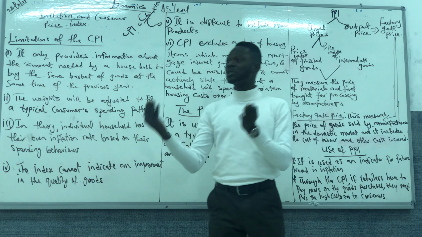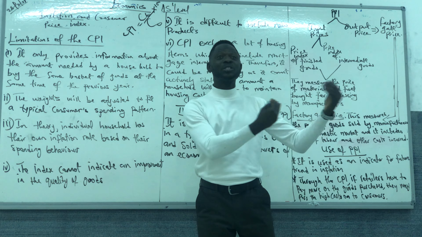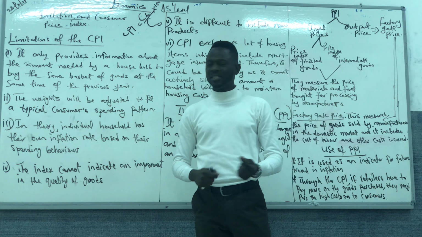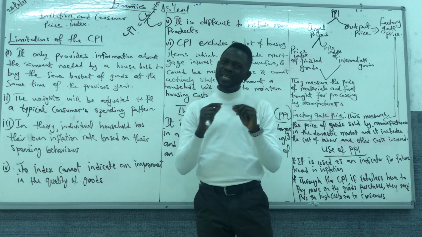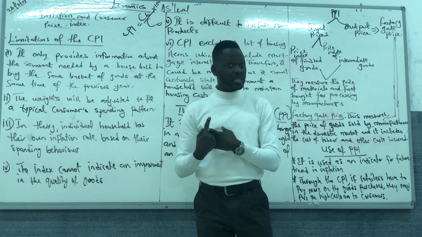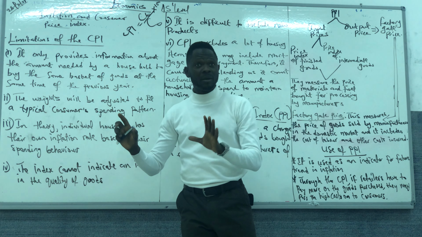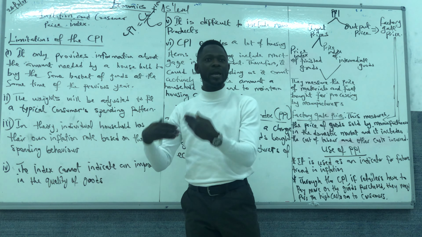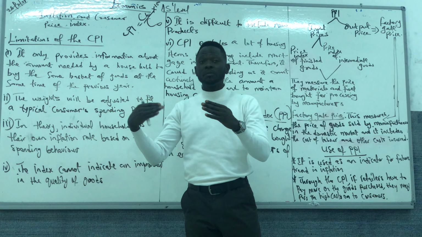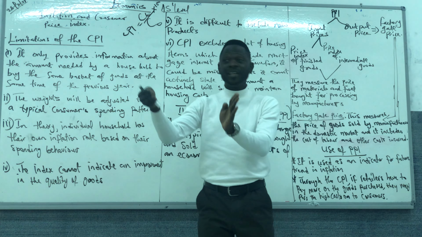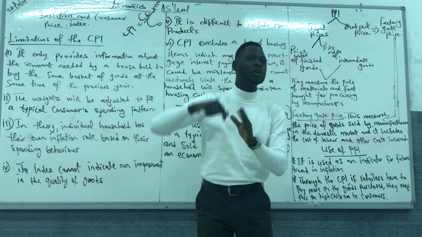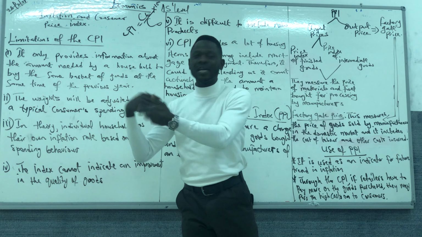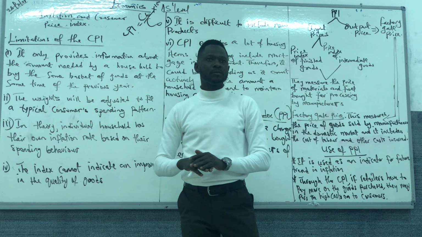It shows us the amount we're going to spend, but it doesn't show us how we're going to source for that amount, how we're going to make that income, or if our income has increased or not. It's just going to tell us that this household is going to spend more than what it spent last year on the same quantity of food basket. But it's not going to say if the household has had an increase in its income or not.